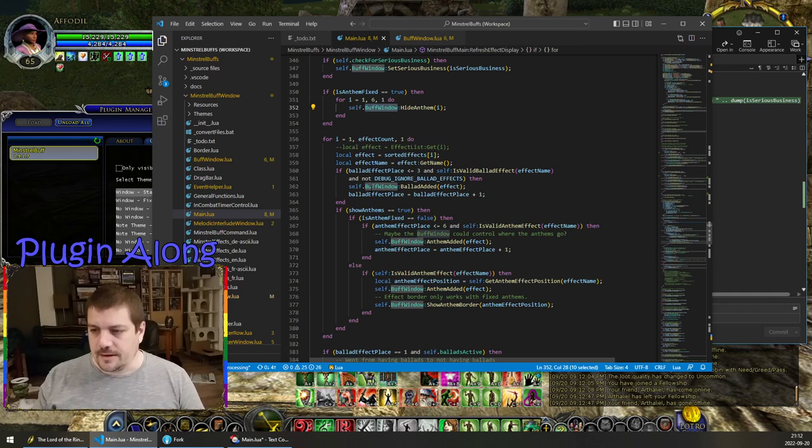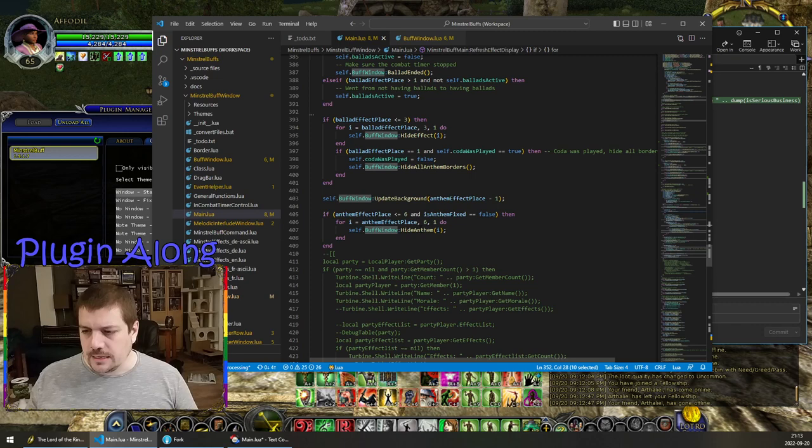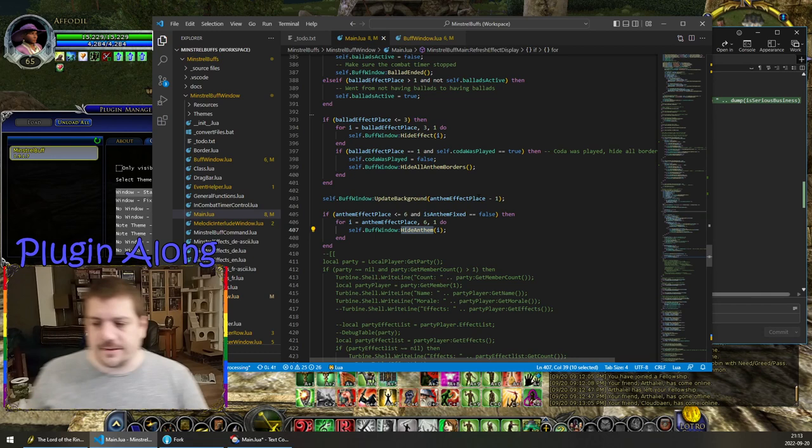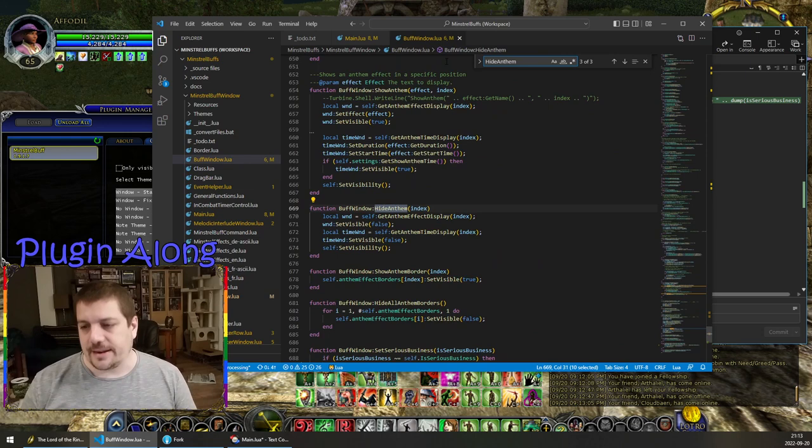I'm hoping I'm going to be able to grasp all the moving parts here. All right, we have ballad ended, awesome. And then we hide the anthems here that aren't appropriate. Okay. Let's come on into the buff window and see where we use hide anthem. We have anthem removed, great. We have a hide anthem function, and that is all.